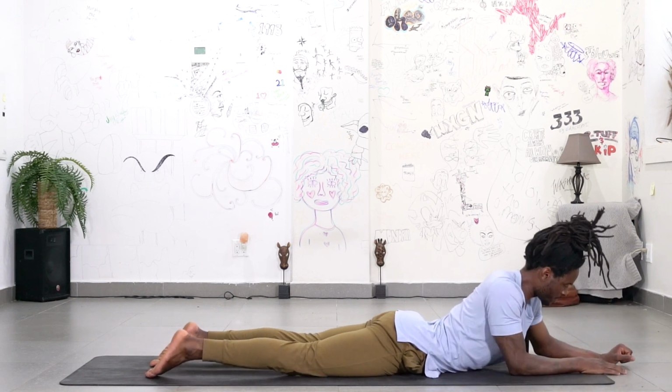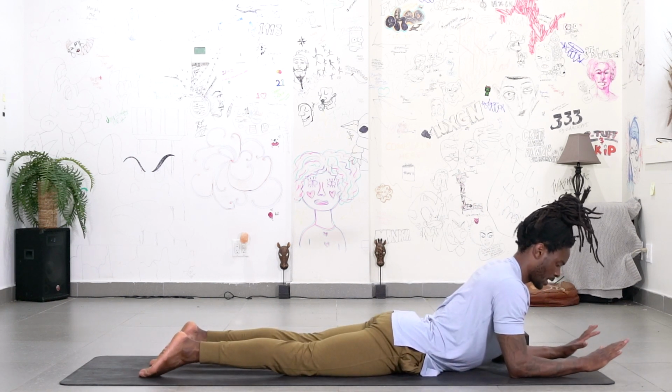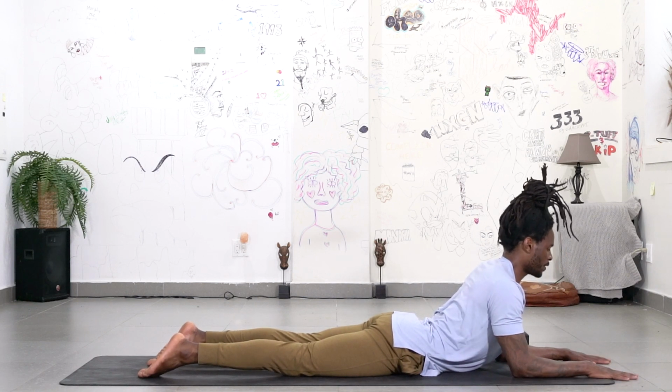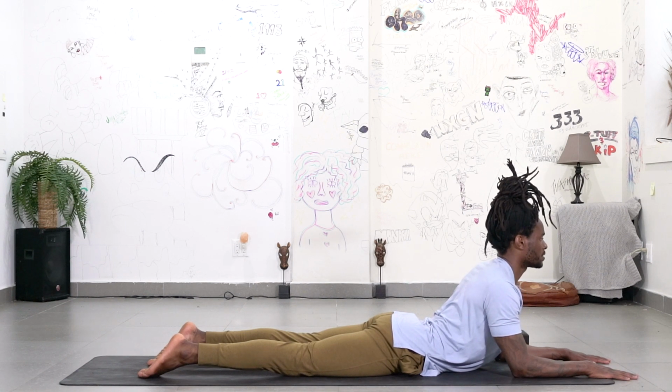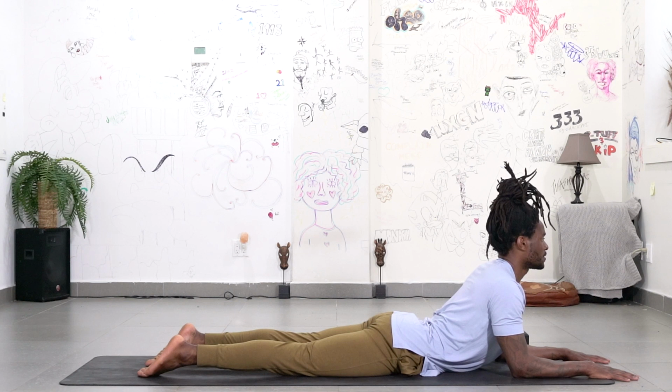Continue, come into a Sphinx pose, another nice gentle back bend here. Have your forearms as flat as you can, palms and fingers connect. Now lift your chest, soften your shoulders down, and press the tops of your feet into the mat, big toe to pinky toe again. Nice. So we'll be here about five breaths. You should feel your hips nicely connected to the ground. Feel the tops of your feet connected.